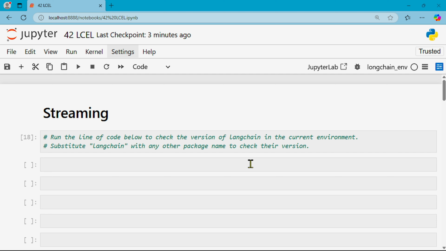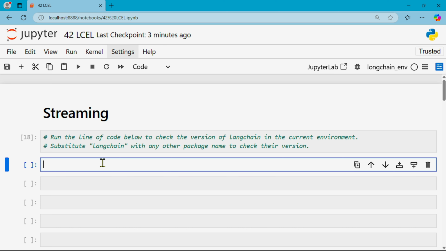Of course, we can first apply invoke with one set of input variables, and once the process is complete, apply it with another. But there is a better way to do this: batching. This batching part we have seen in a previous video. The batch method runs invoke in parallel, making the process less time consuming than running several subsequent invoke methods. Let's see one by one how this is going to be implemented in code.